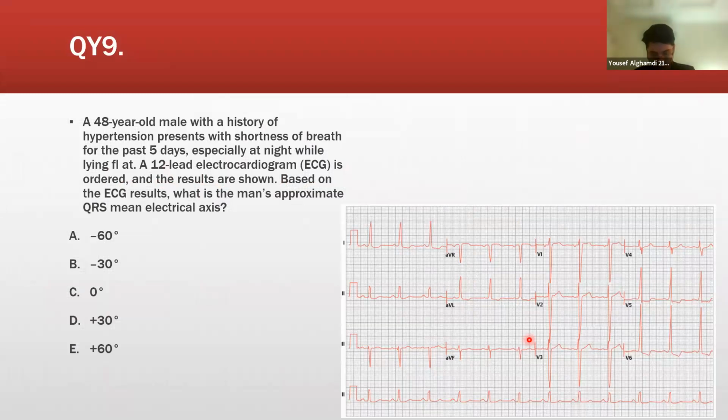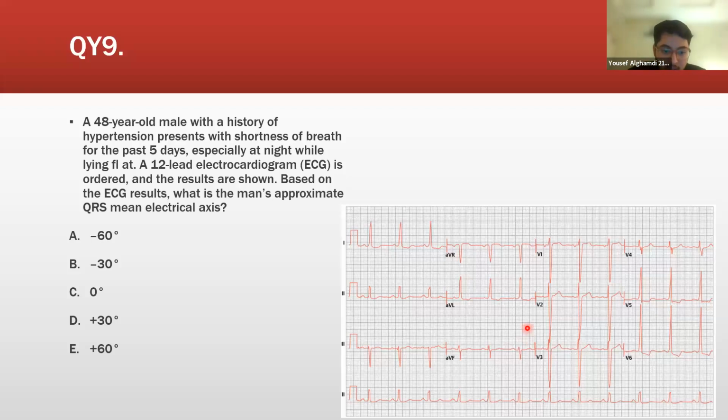So like Yasser very well said, mashallah, he interpreted very quickly that lead 1 is very positive. That's really smart, tabarakallah. So if you look at lead 1 and it's very positive, you would think that it's parallel to it, right? So then you would look at the things that are inferior: 2, 3, aVF. You would look at lead 2 and it's inverted, right?